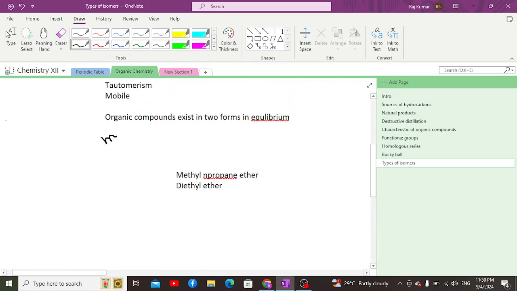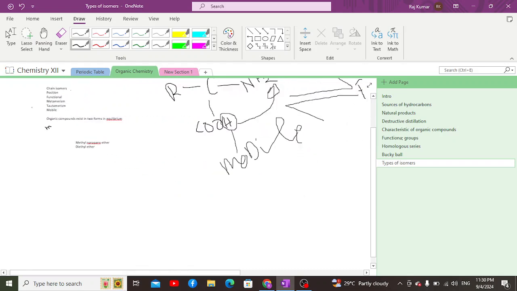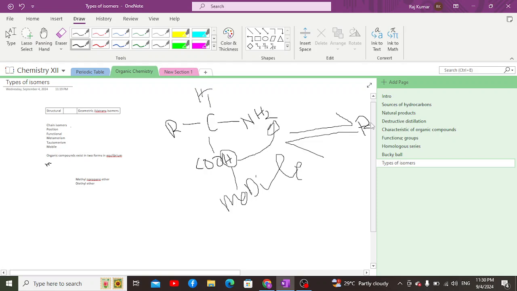All right. And apart from that, geometric isomerism occurs in double and triple bond compounds, that is, in unsaturated hydrocarbons, because whenever two carbon atoms of an organic compound form a single bond, they are able to exhibit rotational motion, due to which the position of the atoms on those organic compounds does not really matter.